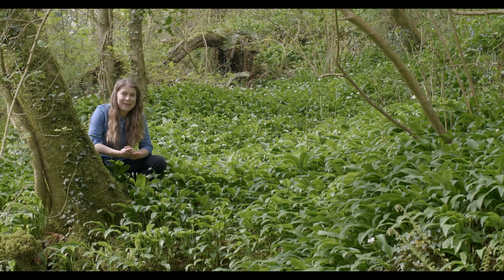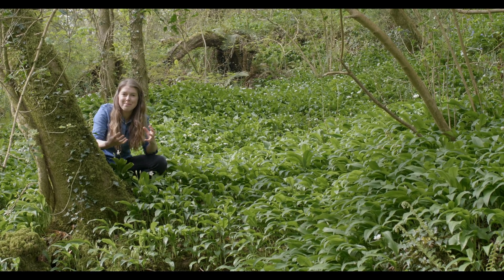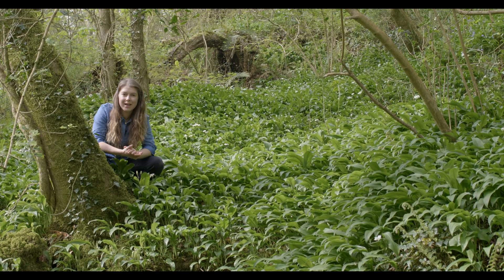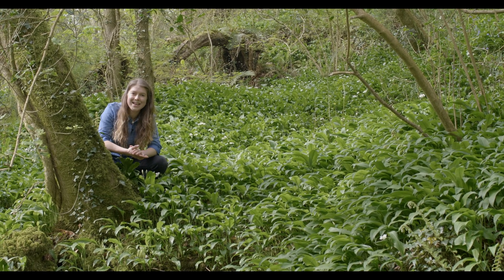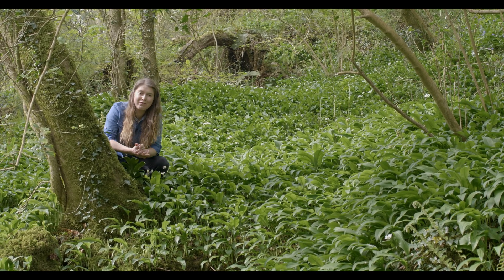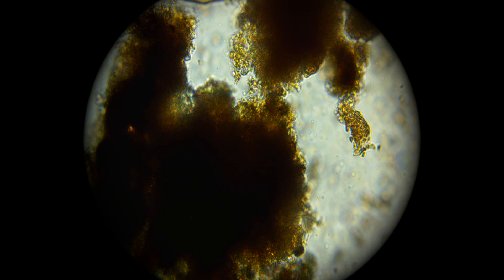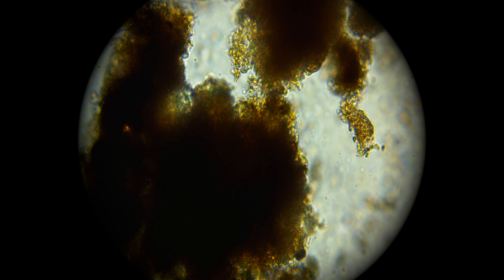Humus is invaluable for its soil buffering properties and its ability to shape and engineer soil structure. It's able to absorb certain toxic elements and hold onto nutrients and water. If you look closely at a humus molecule, you can see that it is spongy in nature. This allows it to hold onto an incredible amount of water and nutrients, making soil containing humus far more resistant to drought and leaching than soils without it.